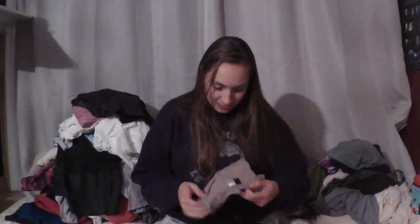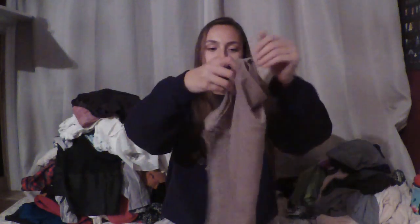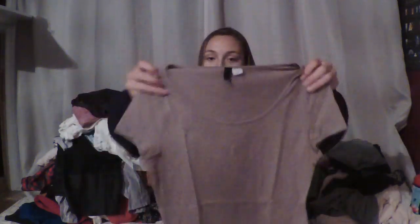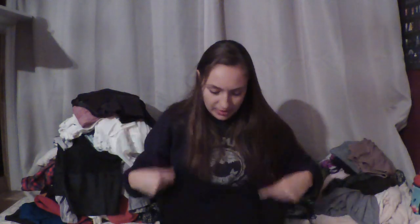This is dangerous. This just says, okay, yeah, it's H&M. I didn't see the brand at first because it just says 10, but it just looked like the Divided H&M tag, which it is because it says it on the bottom. This is just a very stretchy heather kind of brown t-shirt. It's stretchy. It's cute. It says size 10. I guess they're calling it that because of the stretch. It looks like it's a little bit small.